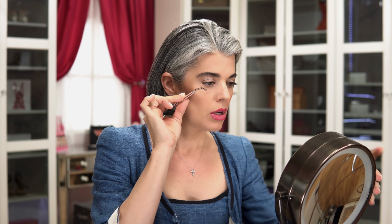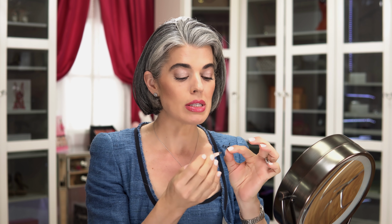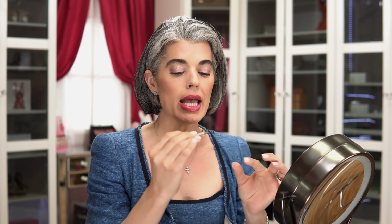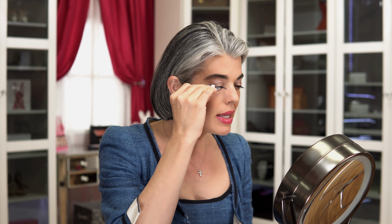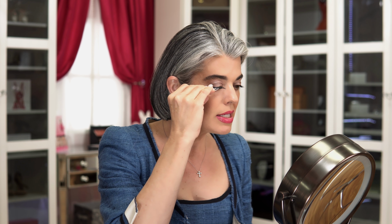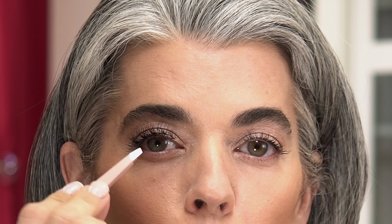I'm going to bring this mirror closer. Sometimes, depending on the lash itself, it is easier to grip it in the middle. You probably can't see this, but if you come up closer, you can see I'm gripping it right in the middle there. And then I'm going to go right to the base of my lash. That's what it's going to look like. Do you see? I have it right in the middle. Nothing else is down yet.